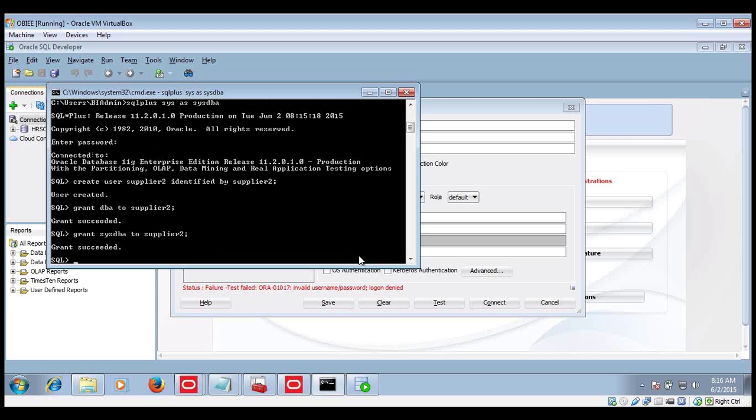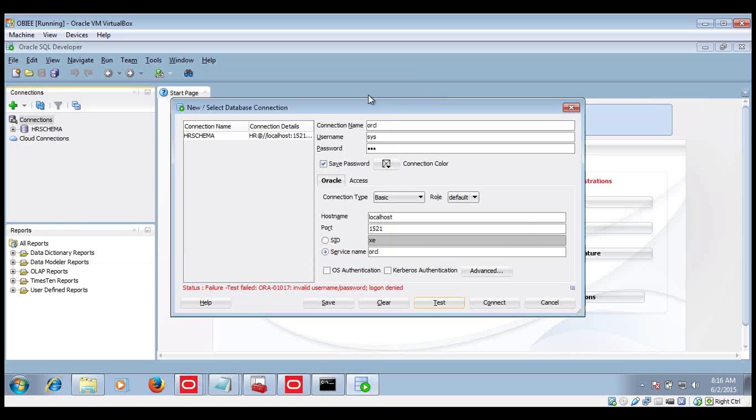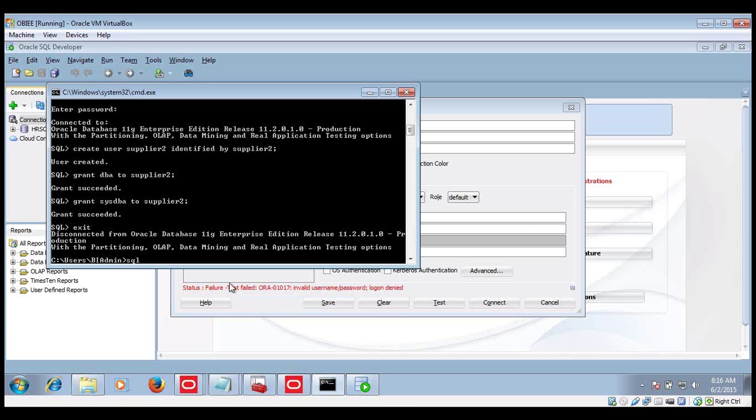Give exit. Now give sqlplus SUPPLIER2 as DBA. No, in CMD only, in command prompt only. Just give sqlplus SUPPLIER2 as DBA.